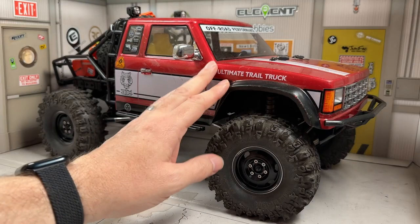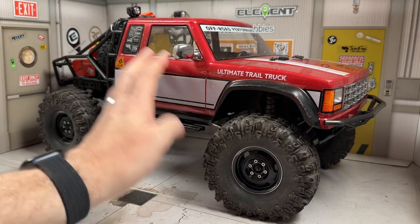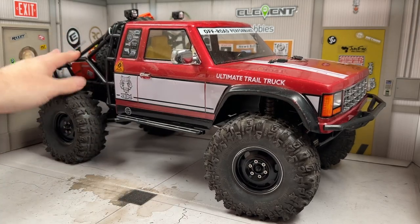So a little bit of an overview of the details. It is a Ford Ranger cab. It comes unpainted. Comes with these nice hard plastic details and obviously a caged back. So it has a 2-speed transmission and a really nice forward motor mount and then a sort of transfer case, if you like. And that gets the weight nicely far forward. It's right up next to the servo. We'll show you that in a second.